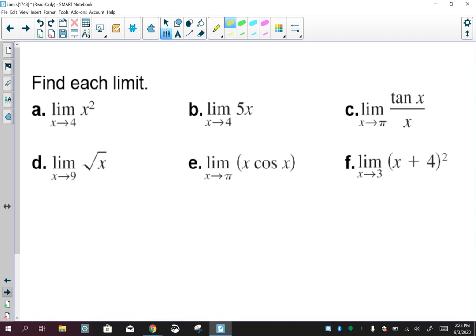Here is your hint. If you are ever on the non-calculator portion of the AP exam, my test, whatever it is, if it's a non-calculator portion and I give you a trig function and I'm asking you to evaluate said trig function, it will be on that unit circle. No ifs, ands, or buts, it will be on the unit circle. So if you're looking at something and you're going, I have no idea what tangent of the square root of 57 is, well, you've done something wrong, or you're on a calculator problem. One of those two things has happened.